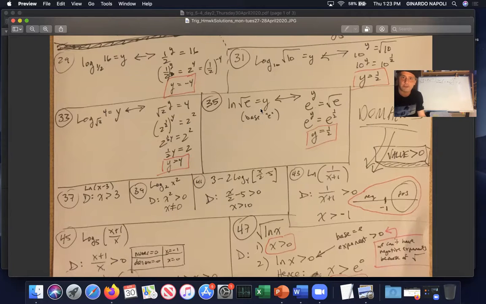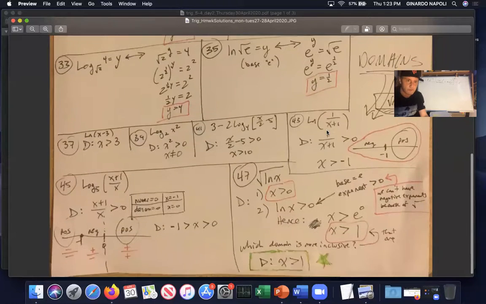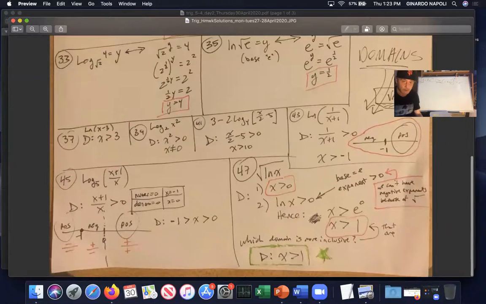Okay, and then the same thing here, 35 and 31 are practically the same, it's just a different base. Right, so you get your base e because the ln is using base e. The y is equal to the ln, so that's the exponent, and so then the 1/2 power for the square root. Okay, and then the last part were the domain issues, and there were only 2 that I thought might be problematic, and depending on if 43 was tricky, then that was the last 3.